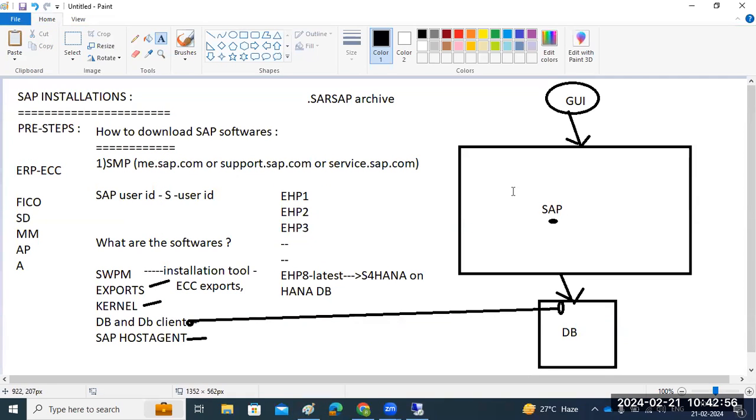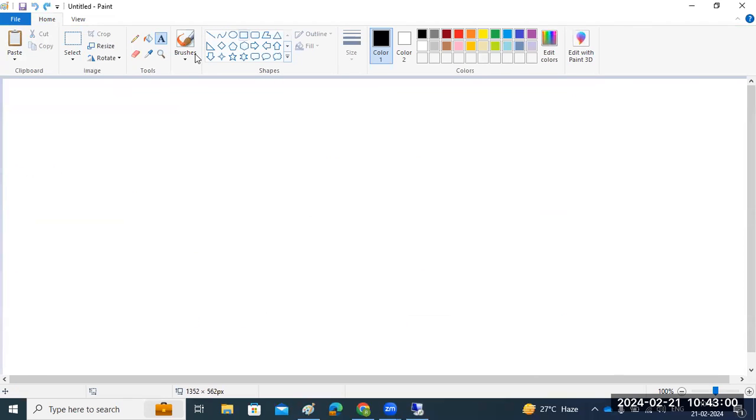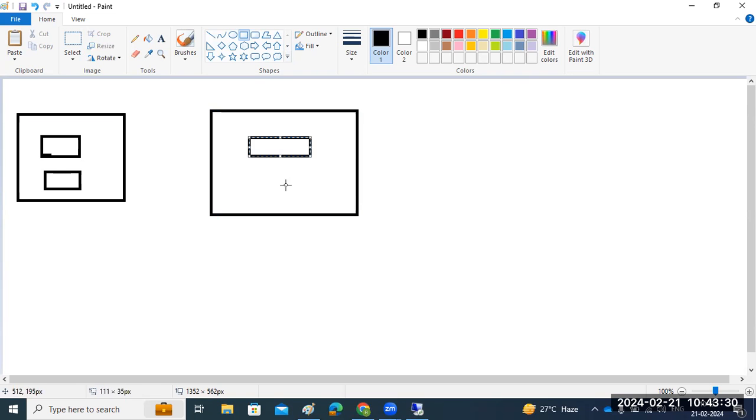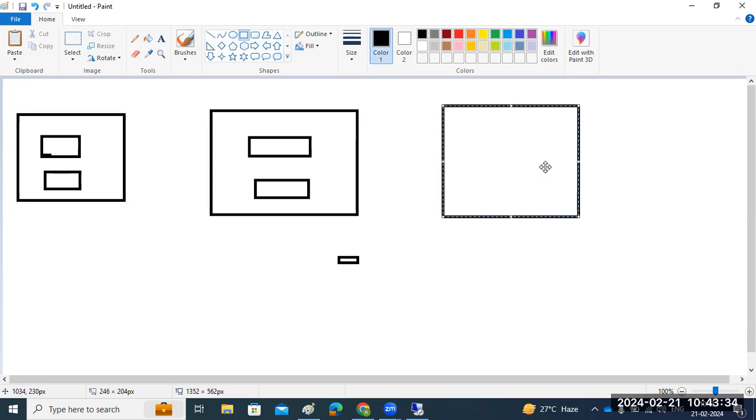Means I didn't understand that one. So suppose in your landscape, for your business, like there is a food business, you want to install SAP for your food business, then for every transaction SAP ECC is required. ECC means definitely you need SAP and the database. Suppose you are using BW also, then a separate SAP system, separate BW system is also required here. Then if you are using CRM, then a separate DB and SAP is required here. So this is the SAP, this is the DB, this is the SAP, this is the DB. Means for every product you are using a separate database, right? So three products, you cannot merge them into one. So separately we have to install.